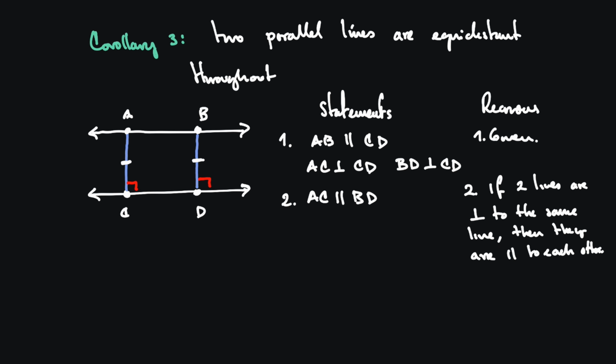Right? And okay, so we know that AC is parallel with BD, and AB is parallel with CD because of the given. Because we know that there are parallel lines, we can form a parallelogram. So the figure ABDC is a parallelogram. Why is this? Because of the definition of a parallelogram.